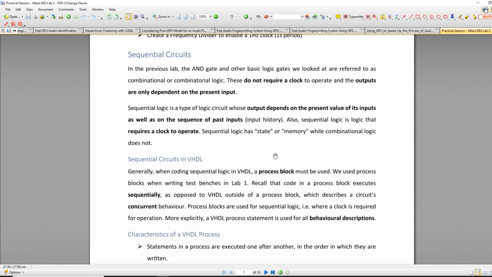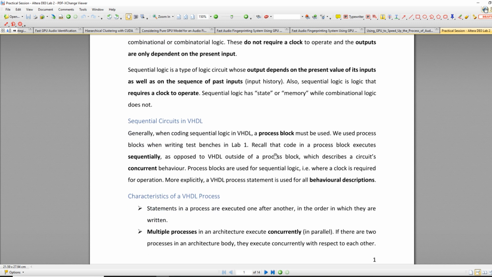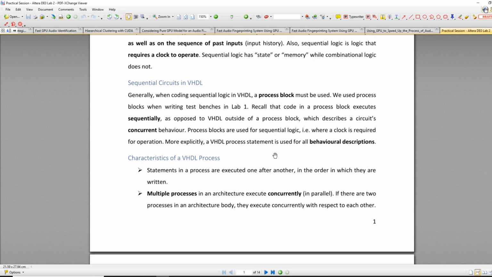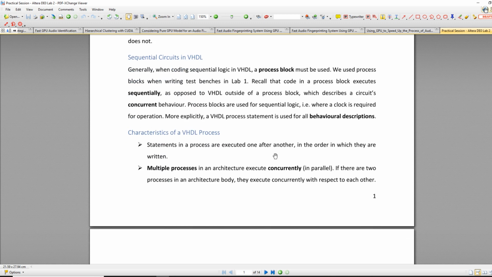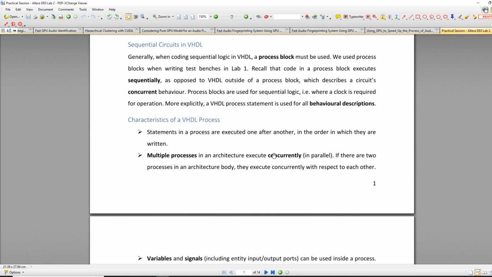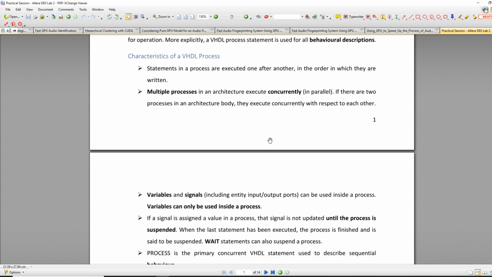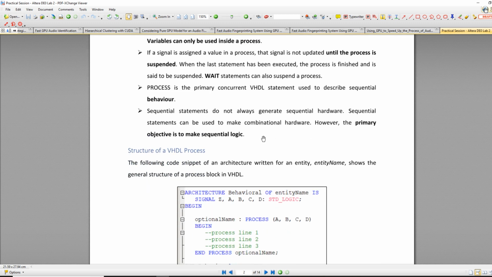All right. We also covered in lecture 9 that sequential circuits in VHDL are written using sequential code. And in order for us to write sequential code in VHDL, we must use a process block. Now, the lab script here that I have, that's also on the course Moodle page, outlines all of the characteristics of sequential VHDL code and process blocks and all of that stuff here. And this is essentially a summary of what was done during lecture 9, 2 weeks ago. So I'll not go too much in depth into this.